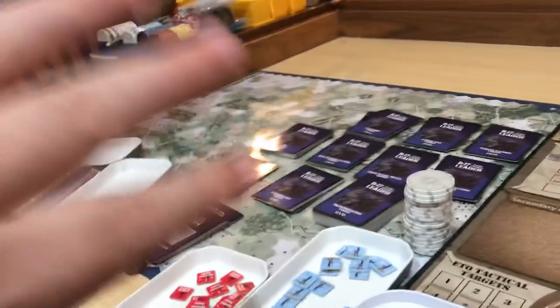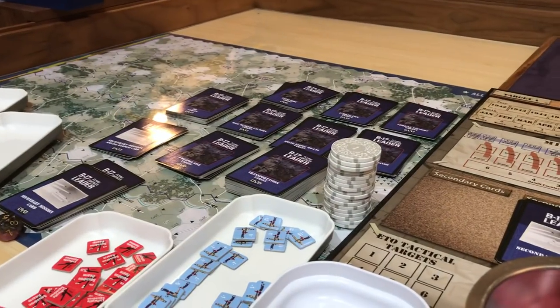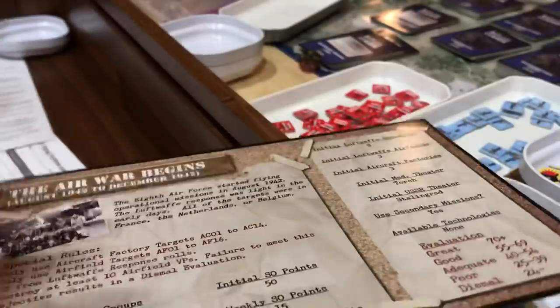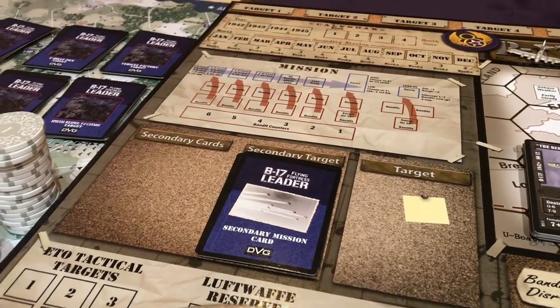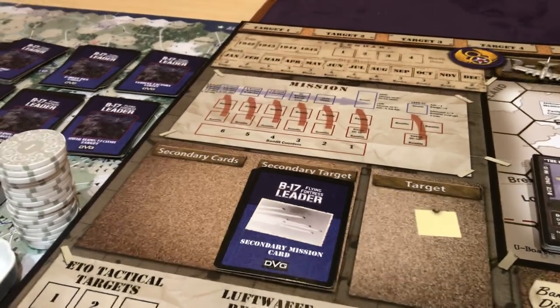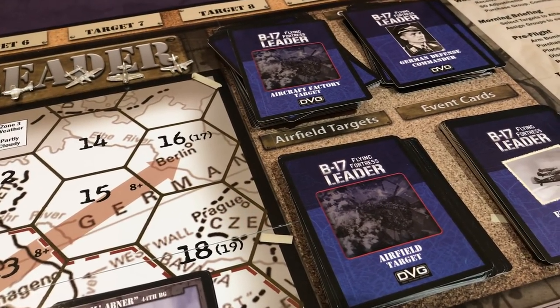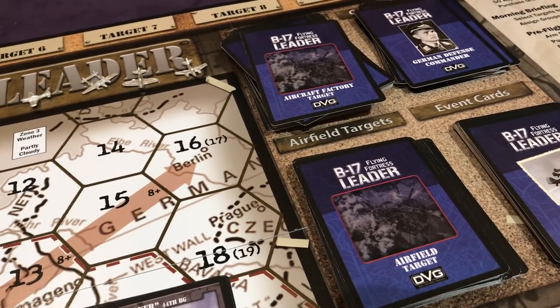Those decks of cards are just set off to the side, and you draw them as you're called to or need to, okay? Otherwise, they're not in the game. Sometimes this card will put them in the game, but most of the time it's done through your secondary mission. Your primary mission is really just to score victory points, okay? These airfields are always going to be targets available for you, and every time you destroy an airfield, another one pops up.